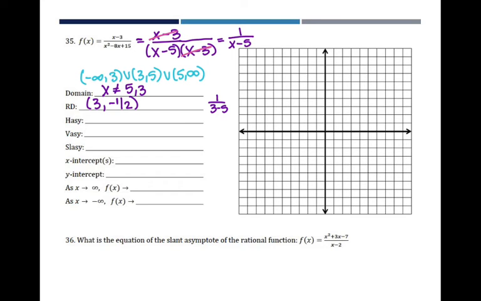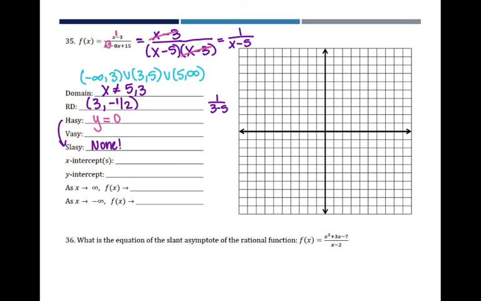My horizontal asymptote. Okay, so this one is actually a different scenario. If I look at my degrees, my degree on top is a 1, degree on the bottom is a 2. Also, on top I have 1 factor, and on the bottom I have 2 factors. So if my degree on top is smaller than the degree on the bottom, that means your horizontal asymptote is going to be the x-axis, or y equals 0. And of course, since we have a HA, we do not have a slant asymptote, so that is none.